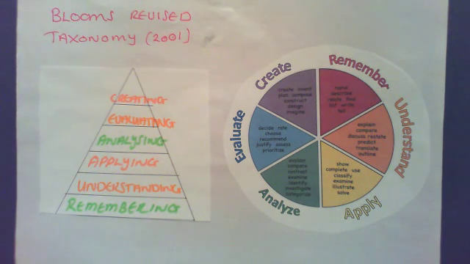Biggs and Tang go on to discuss how there should be no more than 5 intended learning outcomes. Even if there are more topics that need covering in the programme, they recommend writing integrated learning outcomes which will then address several topics. For the orientation, by stating the overall intended learning outcomes, this will enhance the student's experience by knowing what they will learn and what knowledge they require during the orientation programme. For the mentors, it will provide guidance on what has been covered in the programme and to what level.